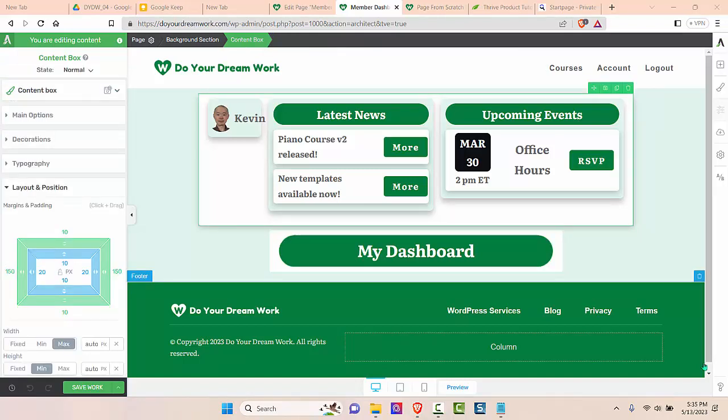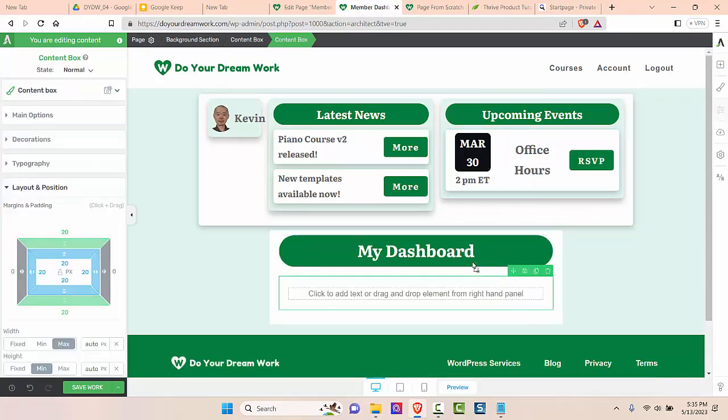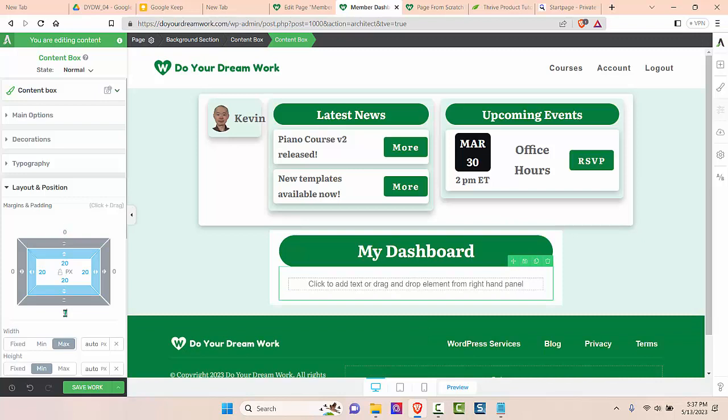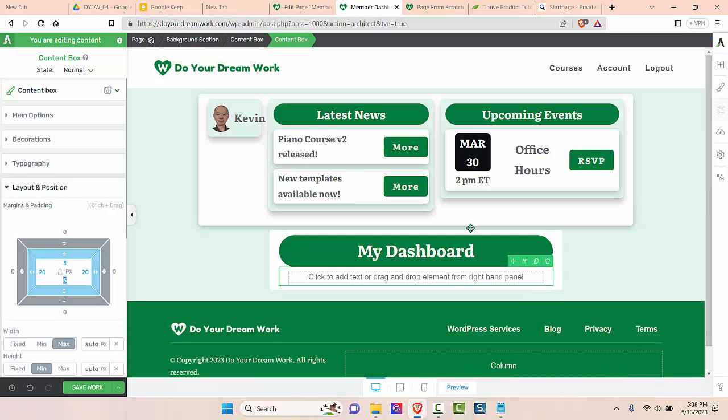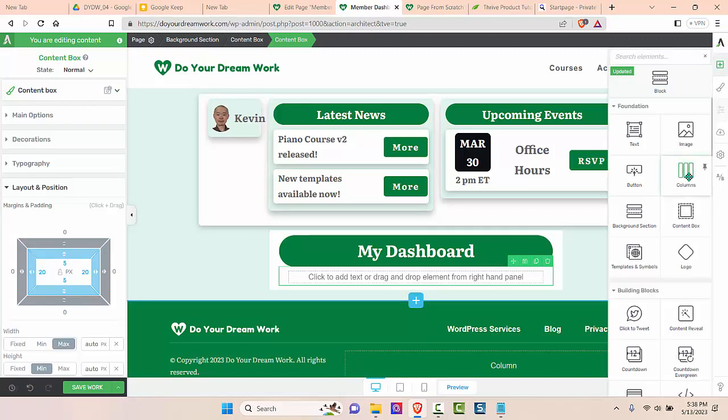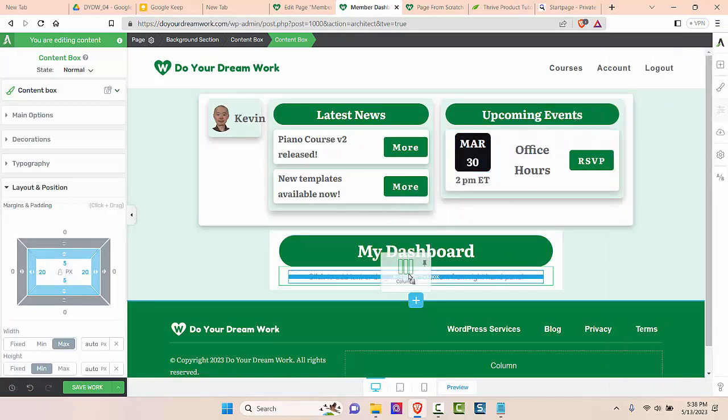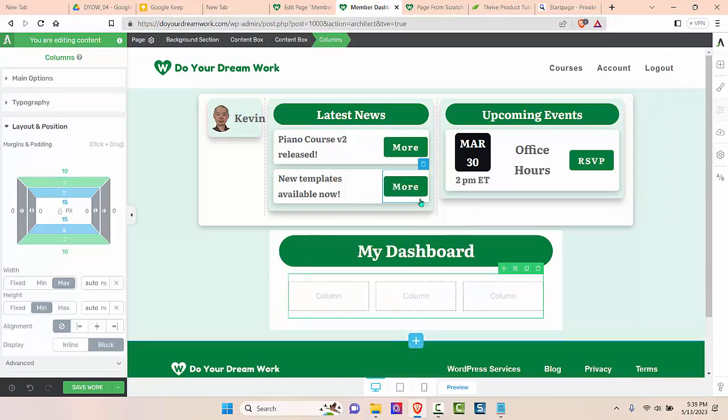Alright, now let's add a content box for the first row of membership components. Below the text element, then adjust spacings. I'm going to get rid of the margins. Then set the top and bottom padding to 5 pixels each. I'll leave the left and right paddings unchanged. And next, I'm going to add our 3 column set inside the content box. 3 equal columns. Then I'll remove the margins and paddings for the column set because we don't really need them.